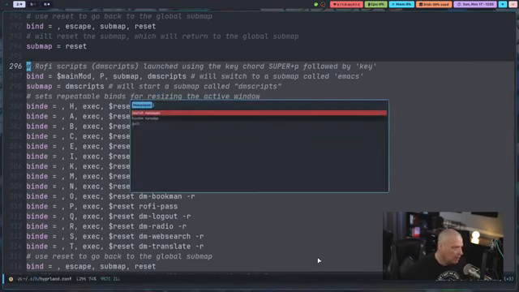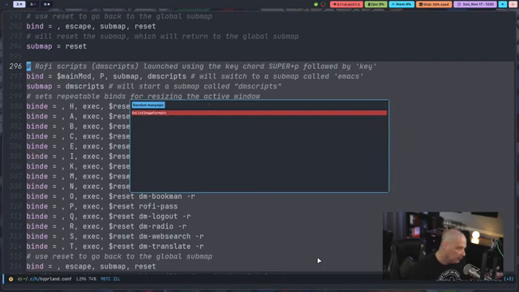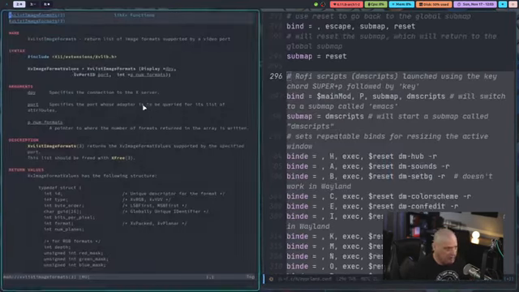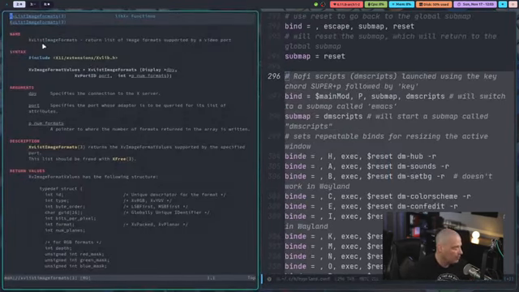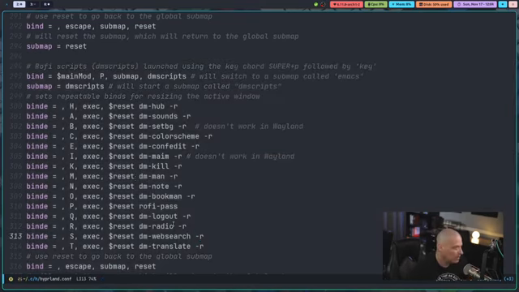Super P would be searching for a man page, or maybe I want to get a random man page. Let's do random man page. It picks one at random here. If I hit enter, I'm going to read the man page for this particular program, XV list image formats. I have no idea what that is, but there's thousands of binaries on a Linux system, so you're going to run into a lot of things that you probably didn't know existed when you grab a random man page. So those are my DM script key bindings.